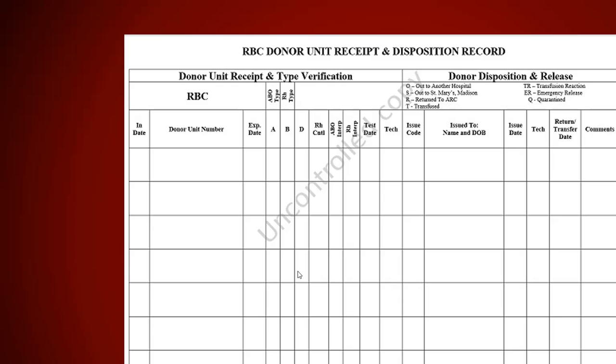If we're going through dozens and dozens and dozens of units, we're going to obviously put when we got it and the unit number and the expiration date, and we're going to skip all the testing and we're going to go straight to who got it and when and why. And that's because, again, we're saving a life. In a typical situation, we would absolutely never take that risk. However, we just want this person to survive.